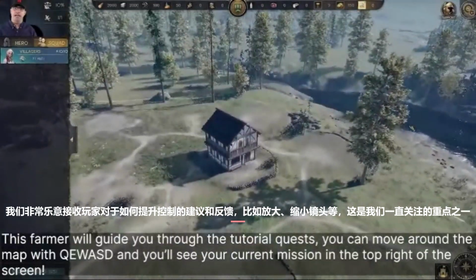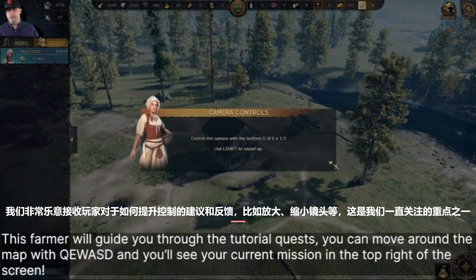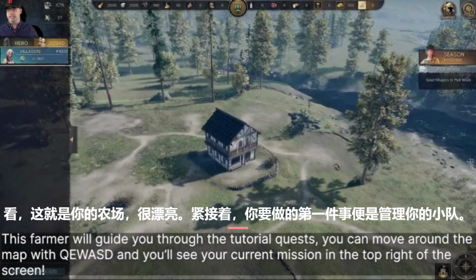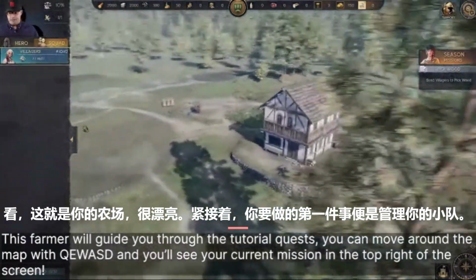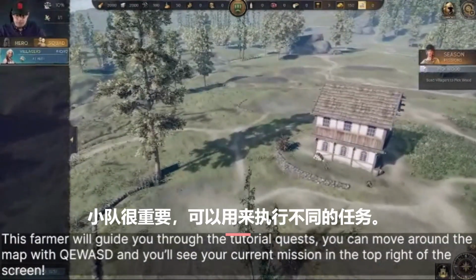We're obviously going to be adding hotkeys over time. For now, we'd love to hear your feedback about how the controls can be improved. Definitely, there's a lot of work to do on the scrolling and the zooming in and out. So that's a key focus. But yeah, look at it. This is your farm. It's a beautiful little farm.